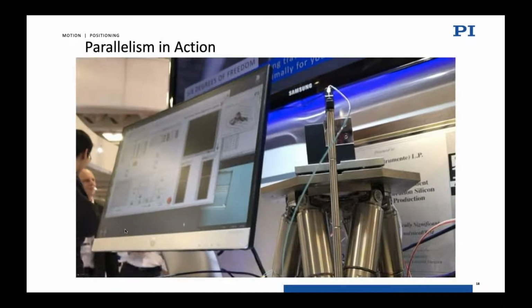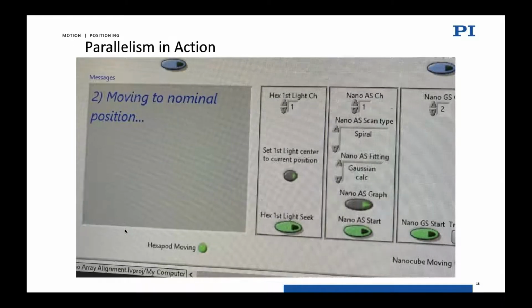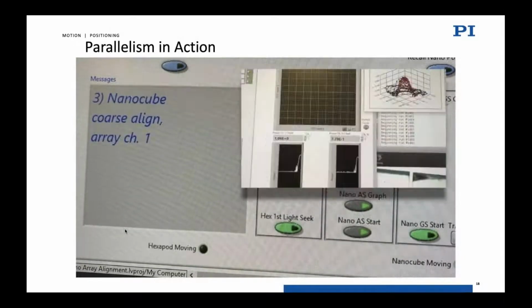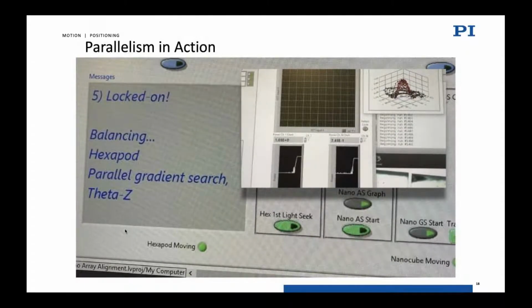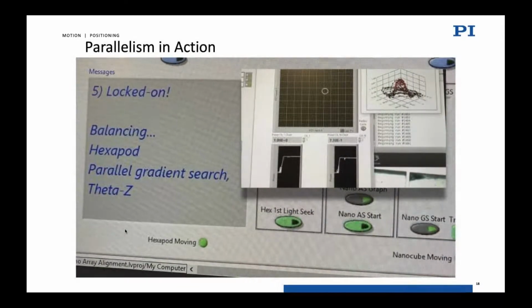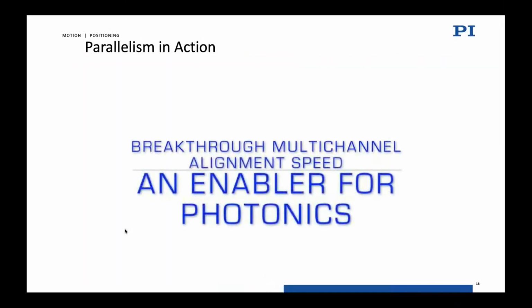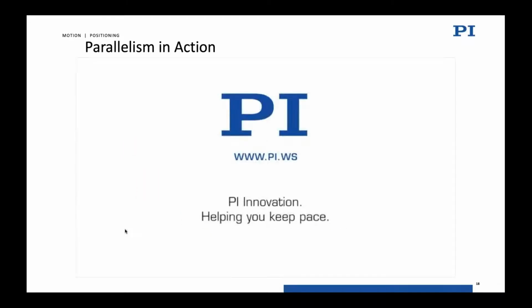Three Photonics Wests ago, we showed this technology for the first time, aligning single mode fiber arrays. In this case, we were just using glass fiber arrays because everyone understands them. So you can see here on the screen, we do an area scan, you build a little picture of where the main mode is. We do a lock on in X and Y, and then we do a parallel alignment in theta Z. And it looks like the video didn't quite show, but let me show you another one.